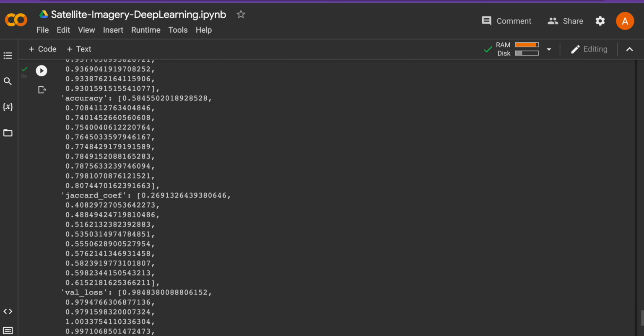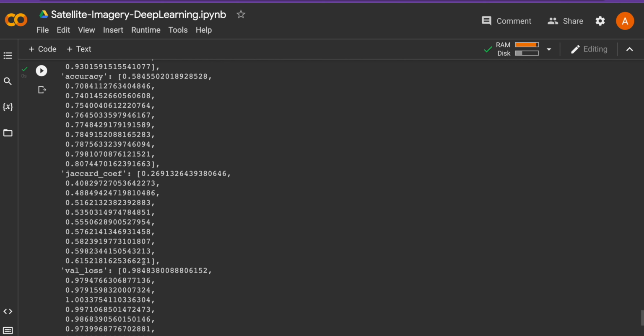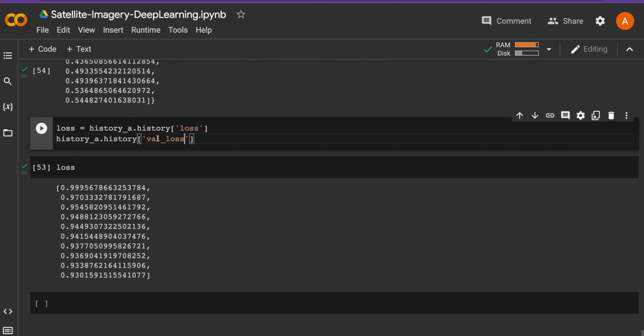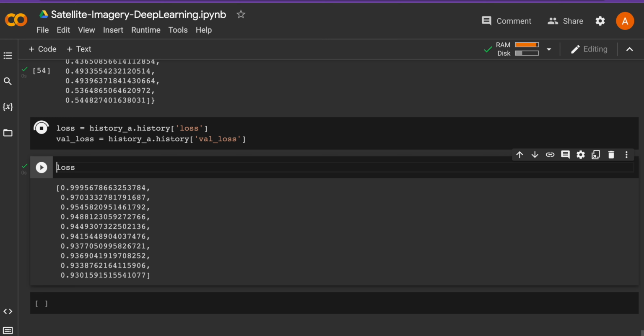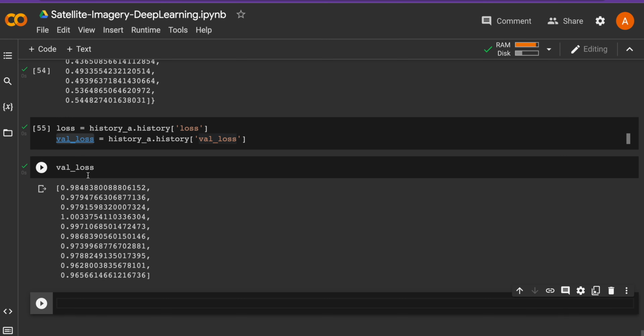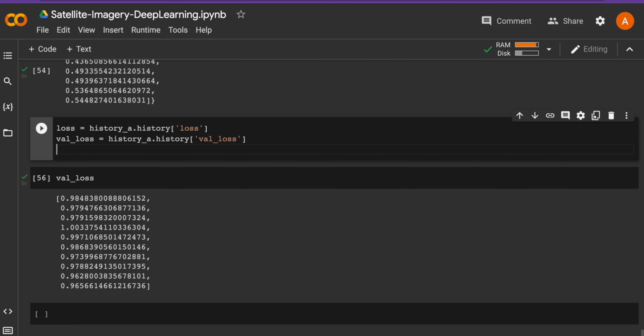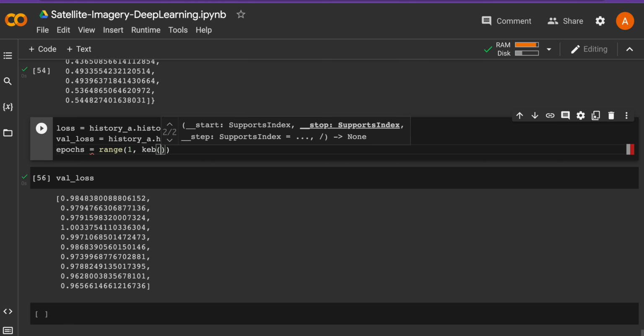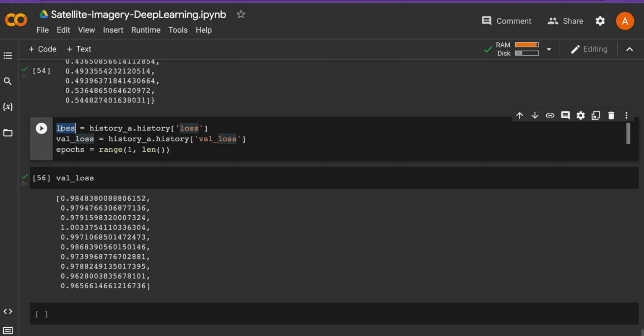So now you see that if you would want to get the validation loss, you could use this validation loss and you call it validation loss. You print the validation loss. So you are getting the validation loss. Now you can say how many epochs you have. So whatever epochs we had, we need to plot them out. So the total number of epochs is going to be the range of, we start from 1, and the length of the loss result. So there will be 10.